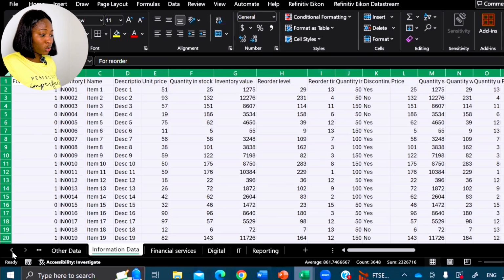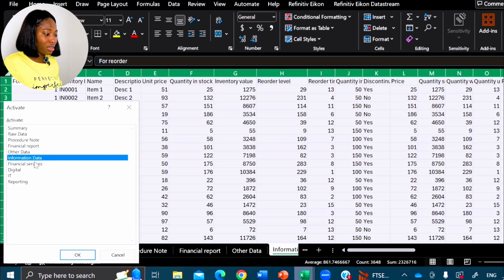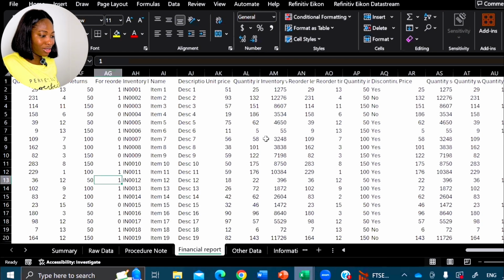And this one works as well, saying that if you have so many sheets that extend into this particular pane down here, you can click and you see a list of everything. So you can just see at a glance the exact sheet that you want, and you double click on it and it takes you right to that sheet.